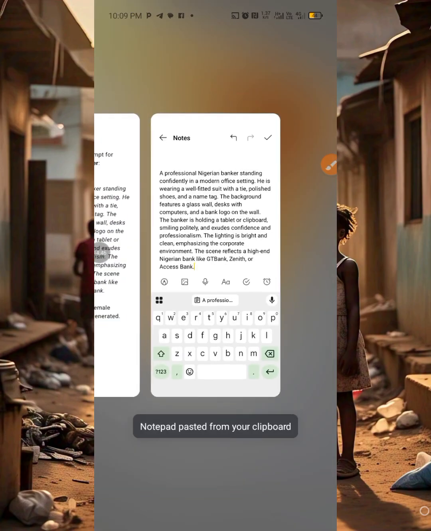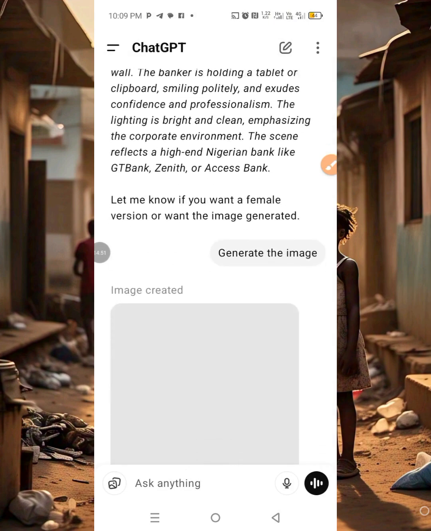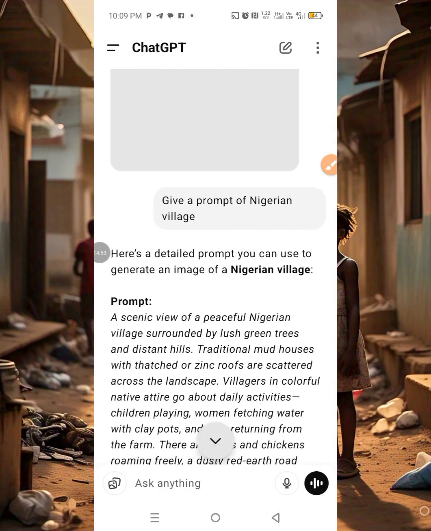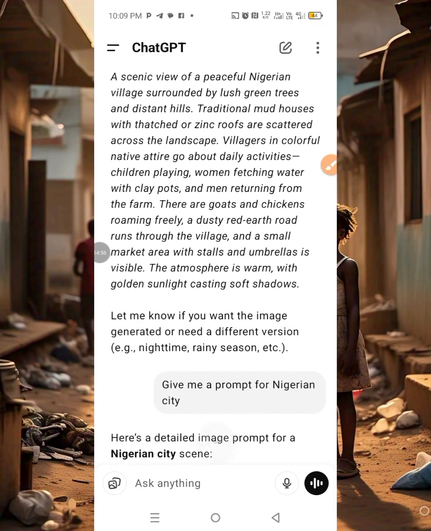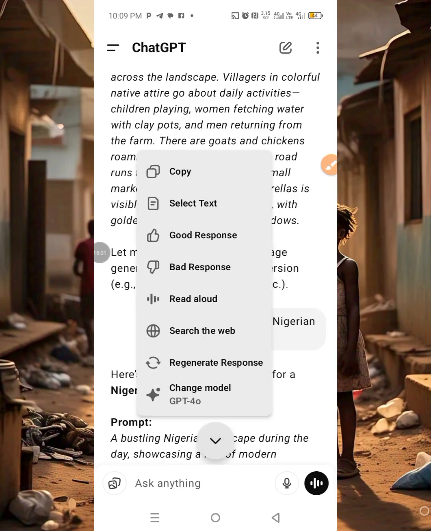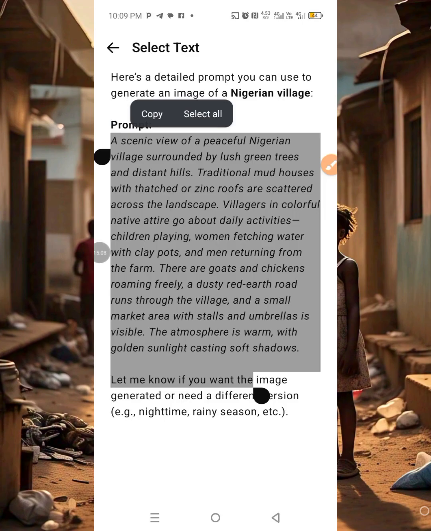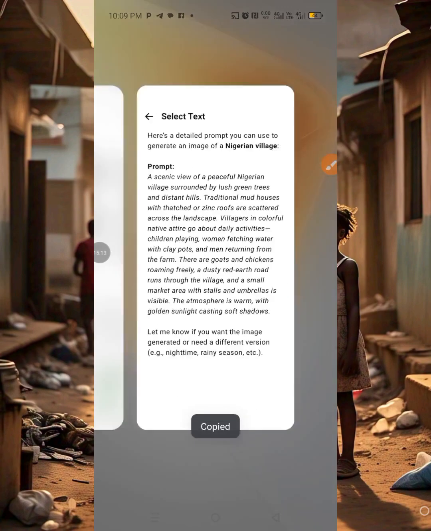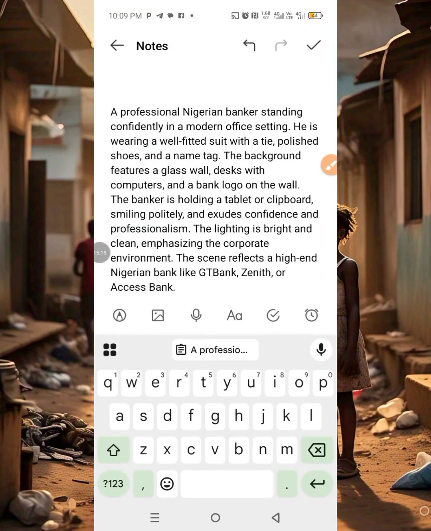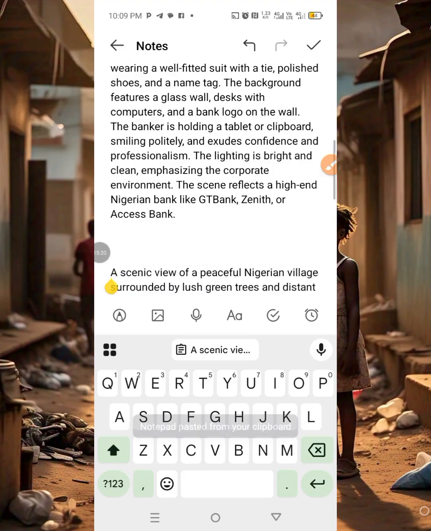So you go to the Nigerian village. You paste it there.